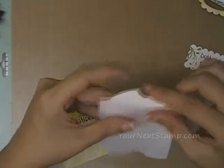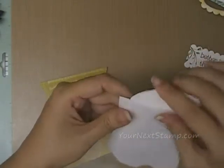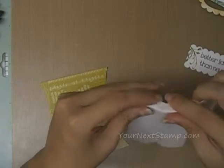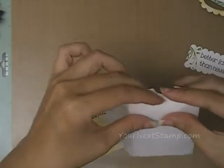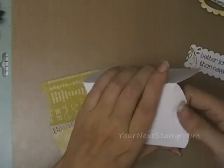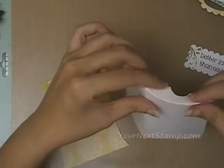But you'll be able to see it in person, and you just gotta gently fold on those lines and they'll make a nice little curve for you, and you have to do it on 4 sides. So you just kind of do it gently and carefully and it will fold for you.